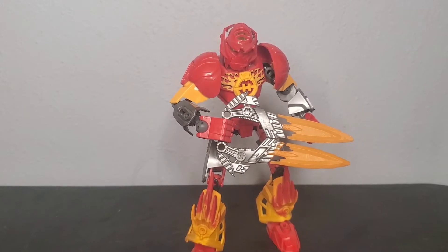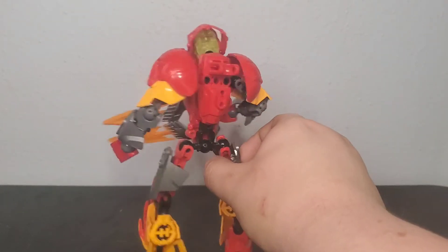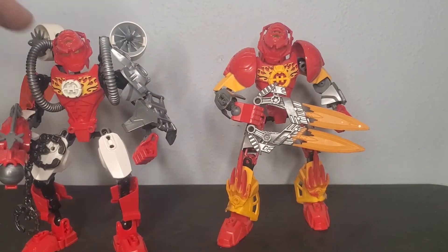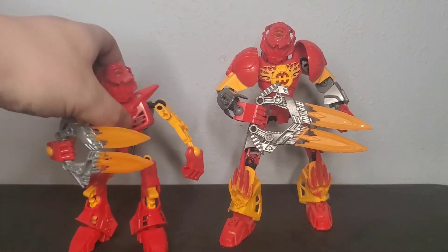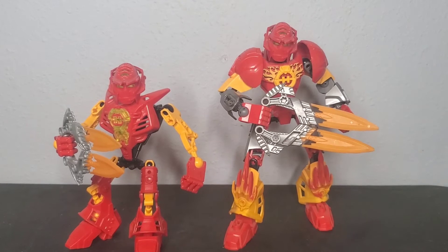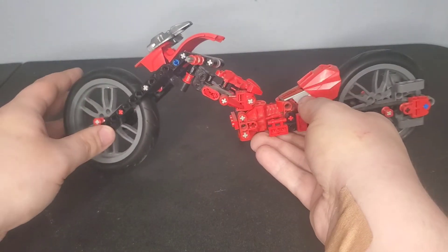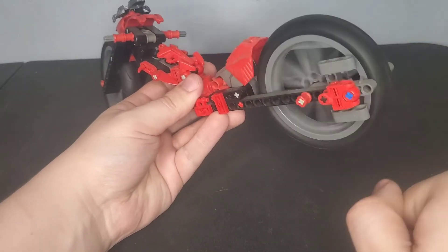Next up we have William Furno. Furno is a little bit of an outlier. Most of my heroes are based off their Breakout forms but that's not really the case with Furno — the only real similarity are the chest plates. Instead, my real primary base for this figure was his 1.0 counterpart. Not only did I retain the weapons, I made the armor color the same as his 1.0 arms, and I also decided to give him his motorcycle. I'm pretty happy with the way this thing came together with the Toa Mata torso and the seat that I came up with, and it rolls pretty well too.